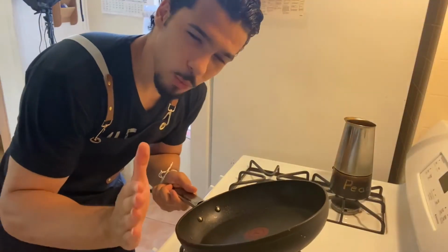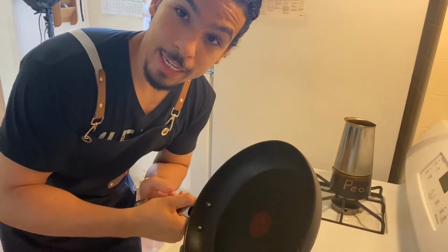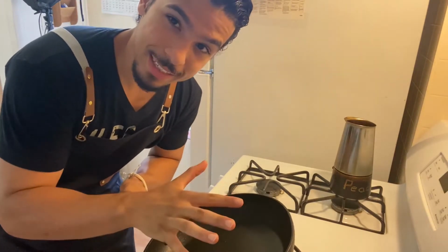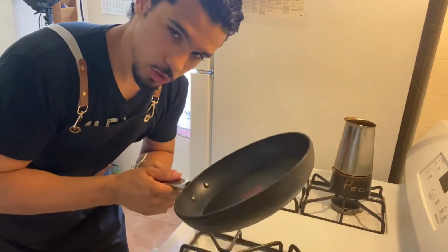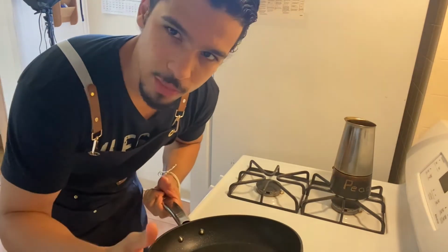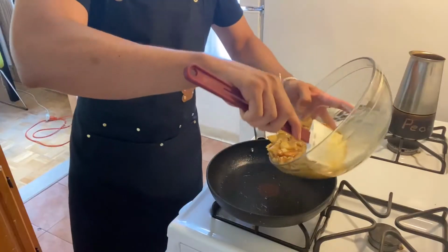Right, so for what we're going to do, you really need a non-stick pan because we're gonna be moving it around and then we're gonna be flipping it, so you really don't want it sticking anywhere. So just a little bit of olive oil, and we're gonna throw the mixture in here, and then we're gonna flip it. I'll show you how.